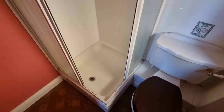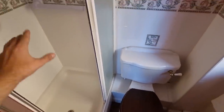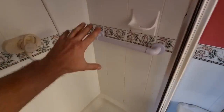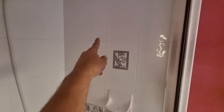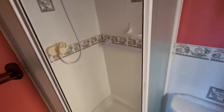So we're gonna put a low profile tray in this corner. It's gonna go slightly larger. I know it's quite a small room, but we're gonna try and make it as big as we can, just so the guy can get in and out of it a lot easier. We've got new shower control. We're going to put a fixed head over there, a spray hose. Basically, all that will be gutted.